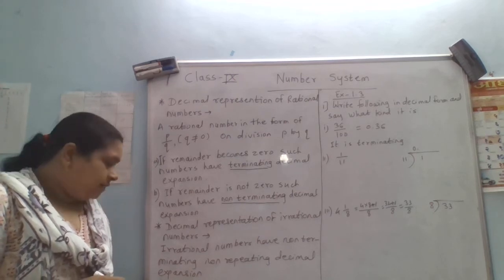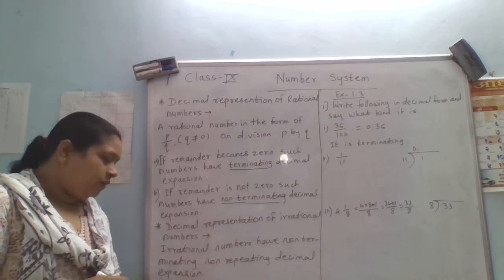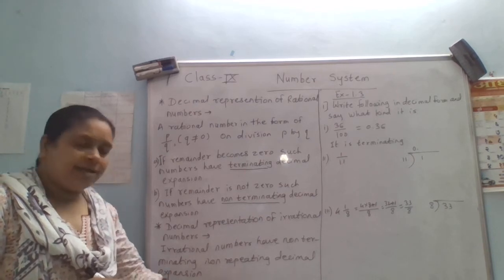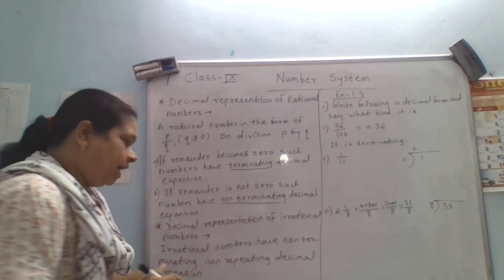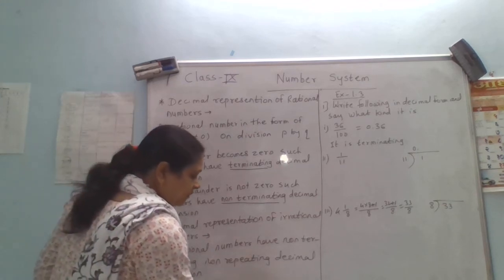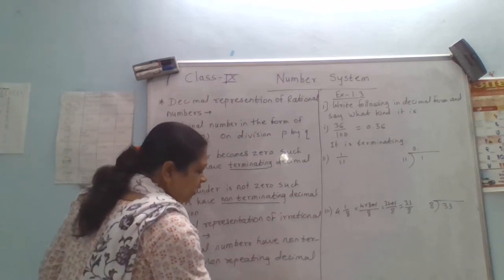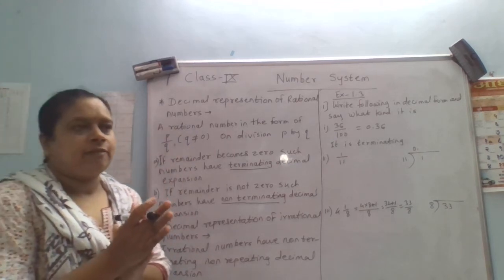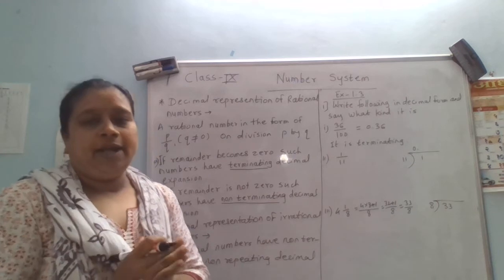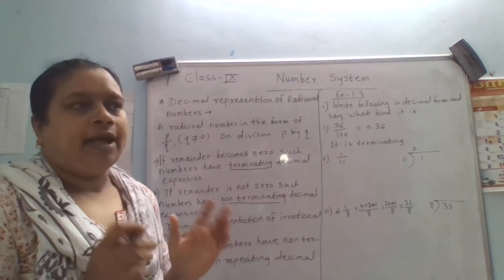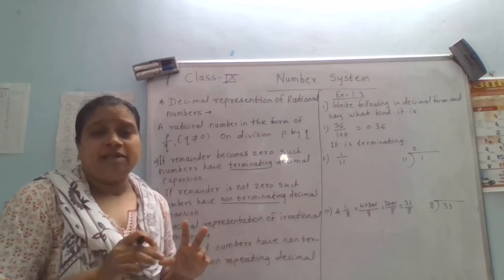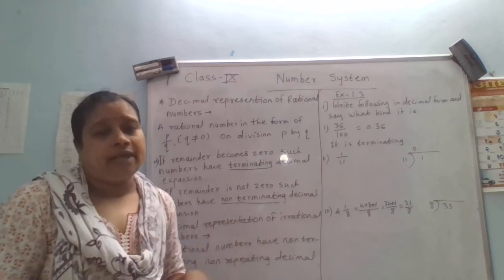For example, here 0.10100100, means the same number is not repeating. That's why it is an irrational number. And again we also have the examples of root 2, root 3 like that. Okay, these are the criteria for decimal expansion: when it is terminating and when it is non-terminating, and there is one criterion for finding, if the decimal expansion is given, whether it is a rational number or an irrational number.